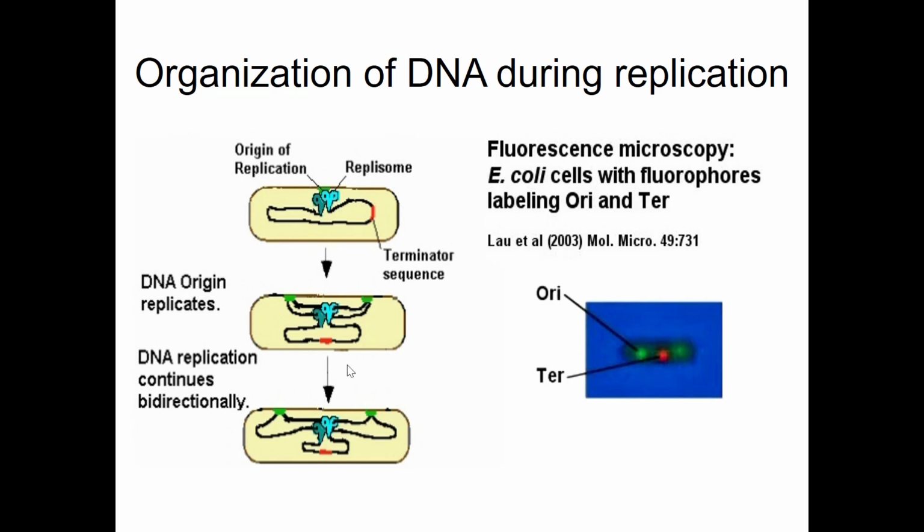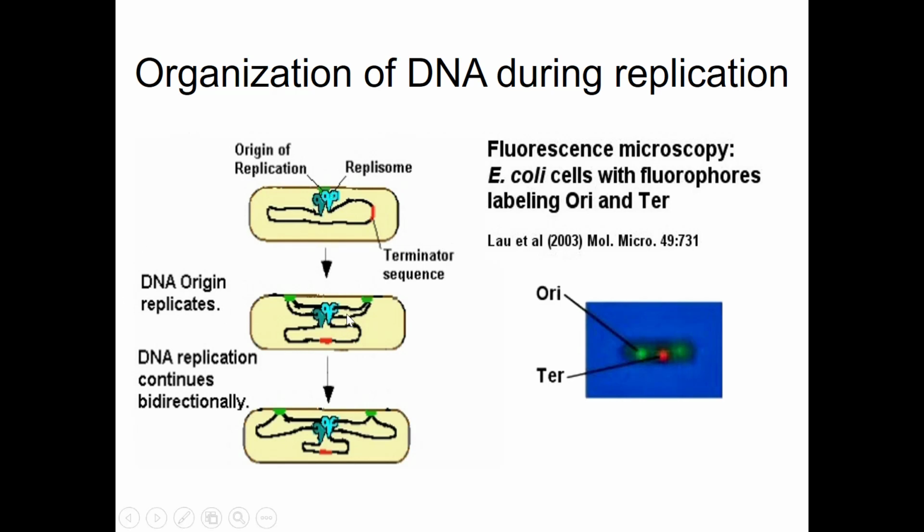Okay, so I mentioned that our DNA is actually very highly organized within the cell. So if we look at this cartoon here, our origin of replication is this green dot. The origin of replication, or ori, always begins in the middle of the cell. So the replisome is these two bluish structures here in the middle. This includes our two molecules of DNA polymerase that will replicate each the leading and lagging strand. And remember, chromosome replication is bidirectional around the circular chromosome.